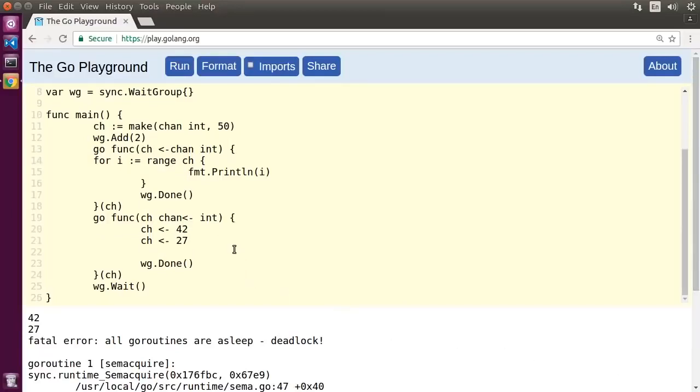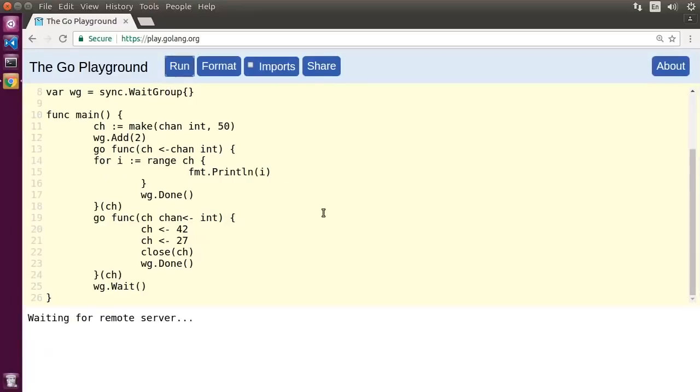So anything that has access to the channel can do this. We're going to use the built-in close function, and we're going to pass in the channel like you see here. So what we're doing on our sending side is we're passing in 2 messages. We're passing in 42 and 27, and then we're letting the channel know we're done working with you. So we're going to go ahead and close the channel. This for range loop is going to detect that, and when we run this, now everything runs well.